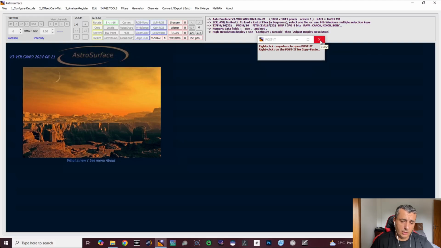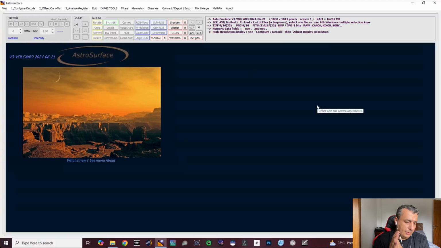We can replace PIPP and AutoStakkert also using Astrosurface, so it is a complete tool. I like PIPP, I like AutoStakkert, and I like Registax also, but Astrosurface gives me much more options.